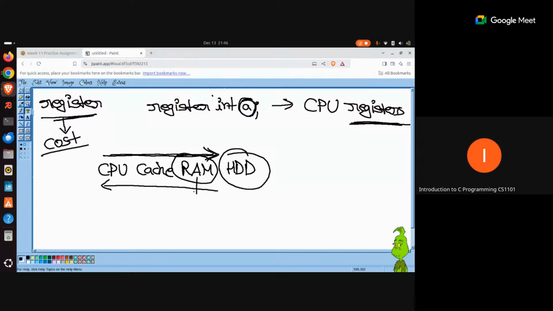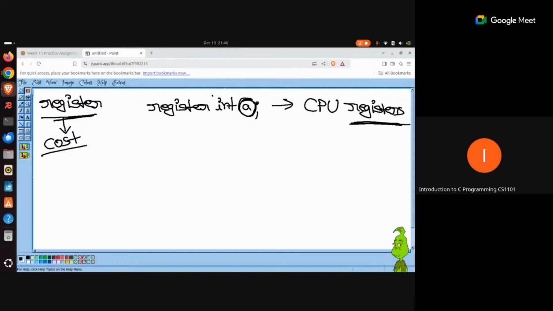So this is also one of the factors that you cannot have all the registers available as part of a computer system. So now the question is that since we have a limited number of registers in the computer system, what happens if all the registers are busy and this particular variable cannot be allocated a register? What do you think? What can happen? It uses the next available memory area, sir. Memory, generally RAM, it will use.